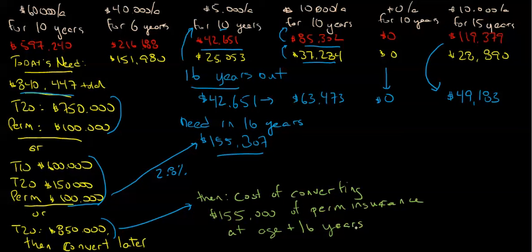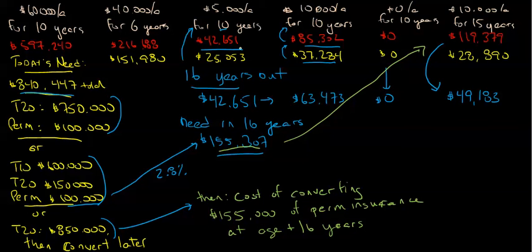So now these folks know exactly what their insurance need is going to look like at each subsequent stage along the way. And of course, you could do the same thing over here. We want to make sure this $155,000 turns into enough to fill that need. And of course it will. It's a larger amount. So maybe you don't have to do permanent insurance here, but you have all the tools now available to make this determination, where possibly instead of using permanent insurance here, we could maybe plan to renew the T20 on a limited basis.